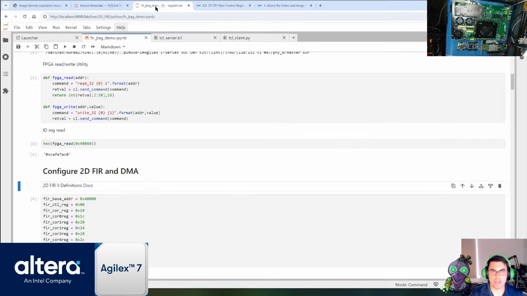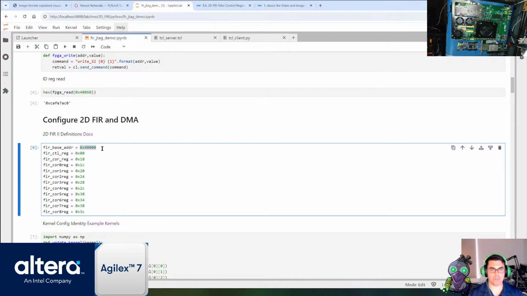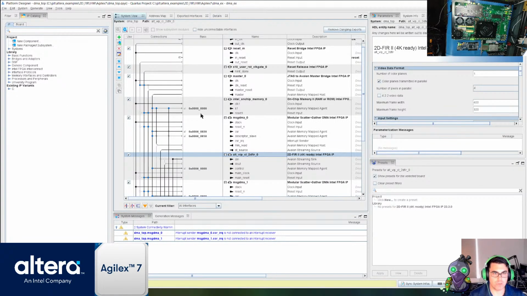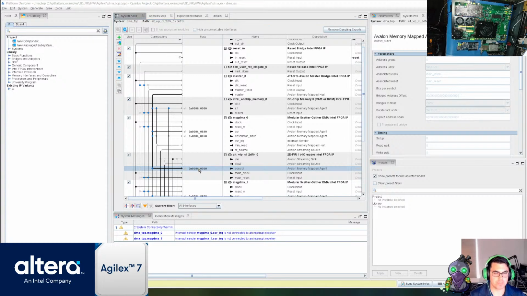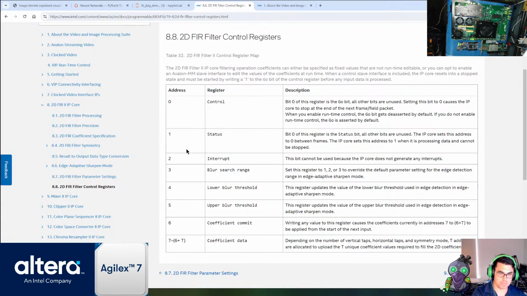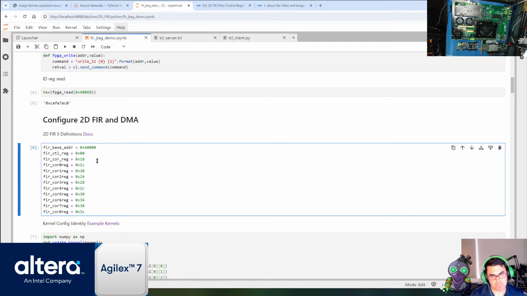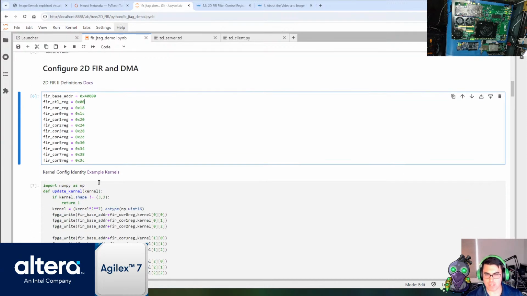So now we go back to our Python. These are the addresses. This is the base address for our IP core. So we go to system view right here, the base address right here. And then these are the register offsets that are located here. This is incremented by word, so we're going to have to increment that by 4x here. Basically we're writing our own basic driver software for this. I assume that the Nios V and Nios II have their own driver software somewhere, but we're not going to reference that today.